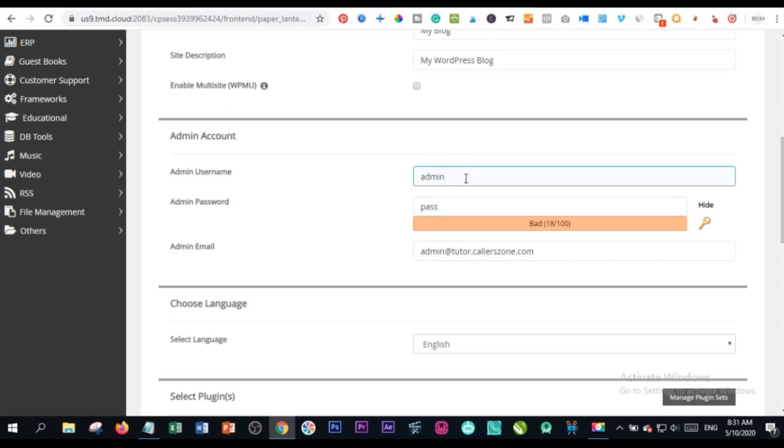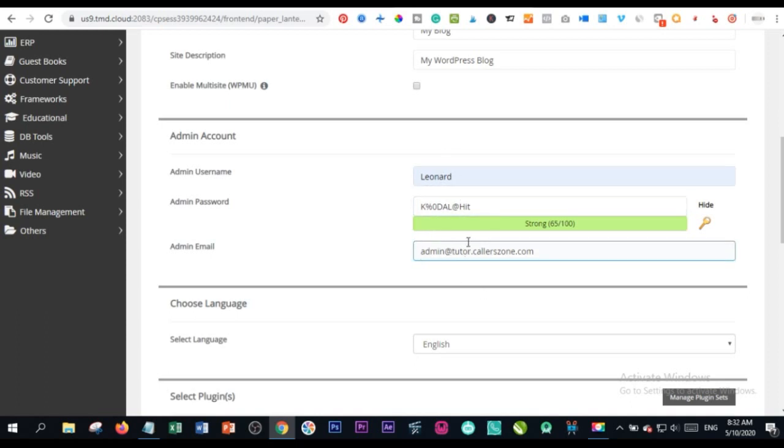So here I'm going to change this to my name, and then I will use this key now to generate a password. If you are not comfortable with it, you can always click the key until you generate something that best suits you. So input the username here that you want to log in with, and generate the password with this, and then copy this and keep it in a safe place. Just copy all of this information and put it in a safe place.